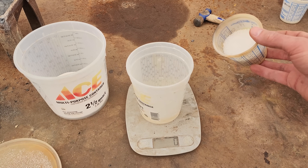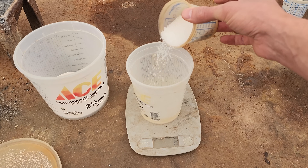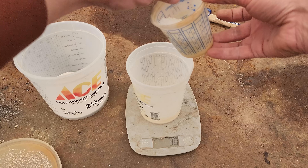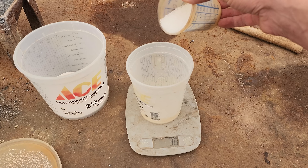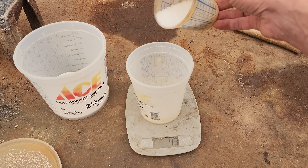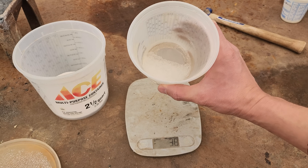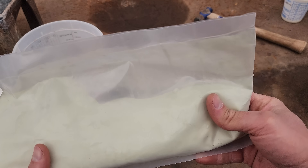Now because we have a sulfide-rich con, I'm going to add in some potassium nitrate. What this does in the smelt is it releases oxygen, which bonds to the sulfide molecules as well as the sulfur that's driven off during the smelting. The idea is that it turns the sulfides into oxides, which are then absorbed into the slag. 50 grams might be a little strong, but we'll try it. The problem is if you add too much, you can get some boil overs in your crucible and furnace, which you don't want.